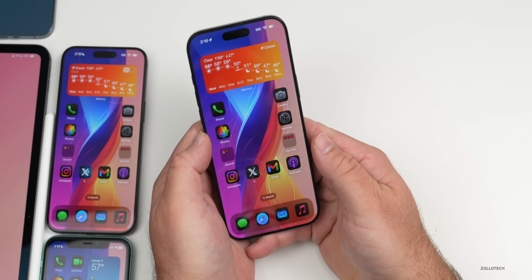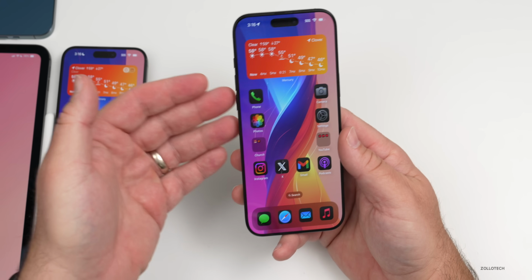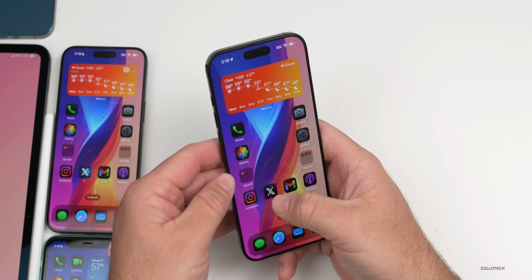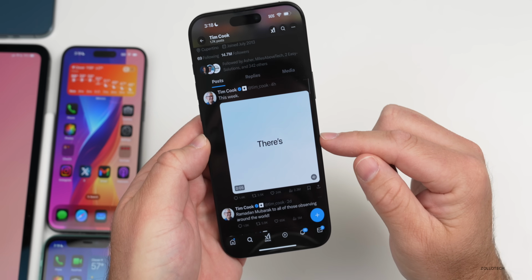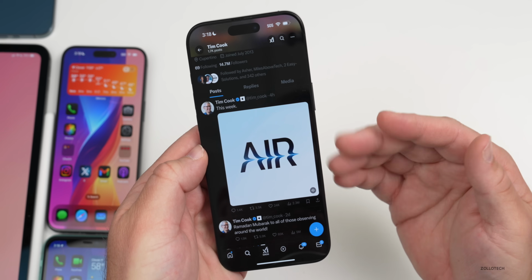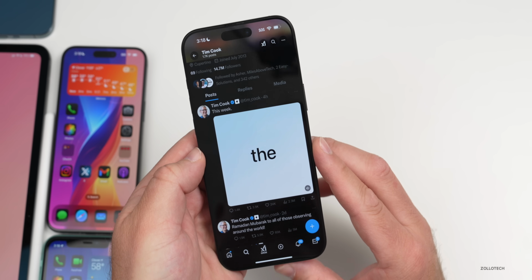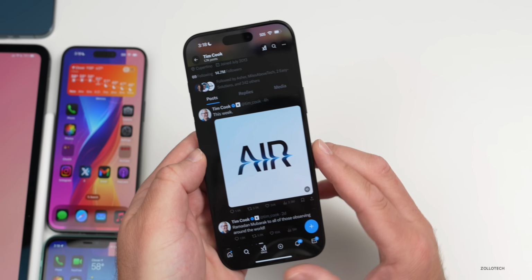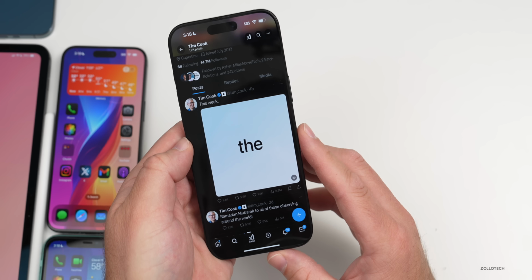Apple also announced a few other things today. Tim Cook specifically announced an upcoming Air event this week. If we go to X, and on Tim Cook's profile on X, you'll see it says this week, there's something in the air. This is hinting at the new MacBook Air. They've used this phrase before, so I would expect maybe a new M4 MacBook Air, as well as maybe new iPad Air models updated as well. Those are running low in stock apparently, so we could see that as soon as tomorrow.